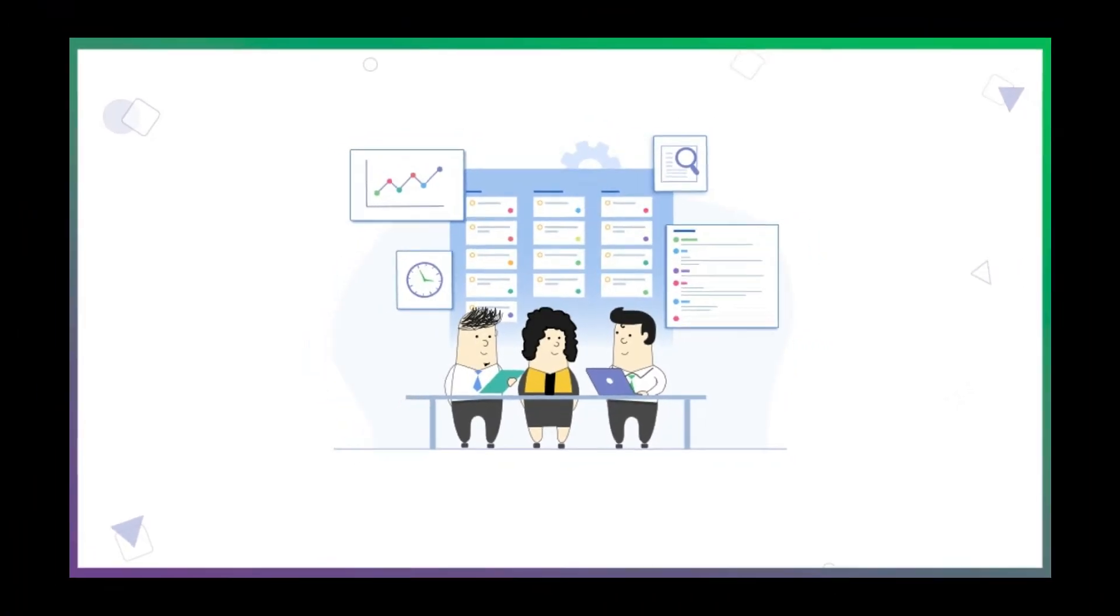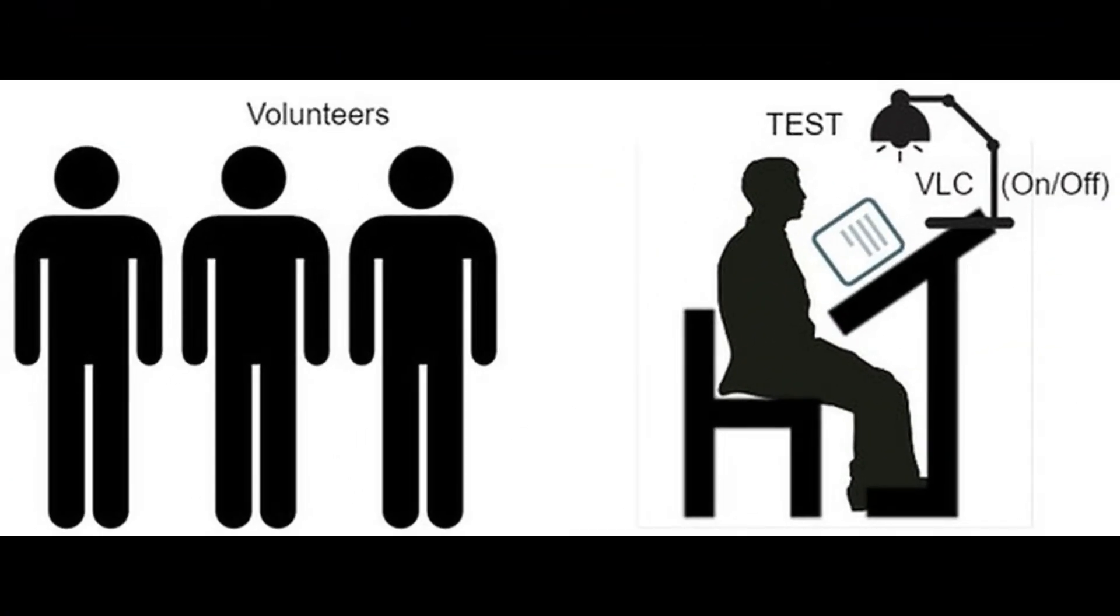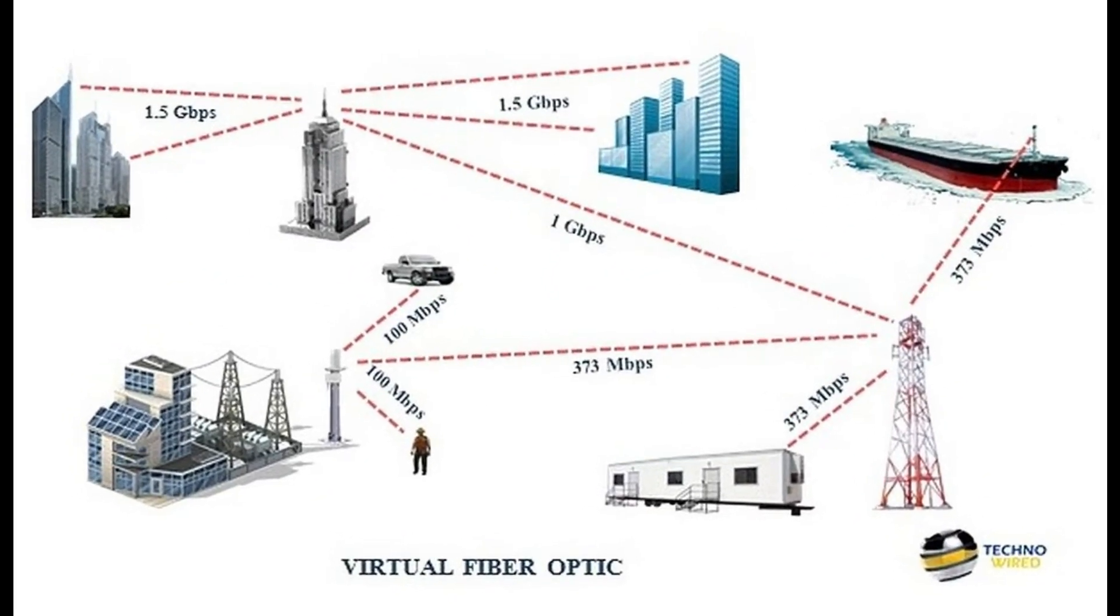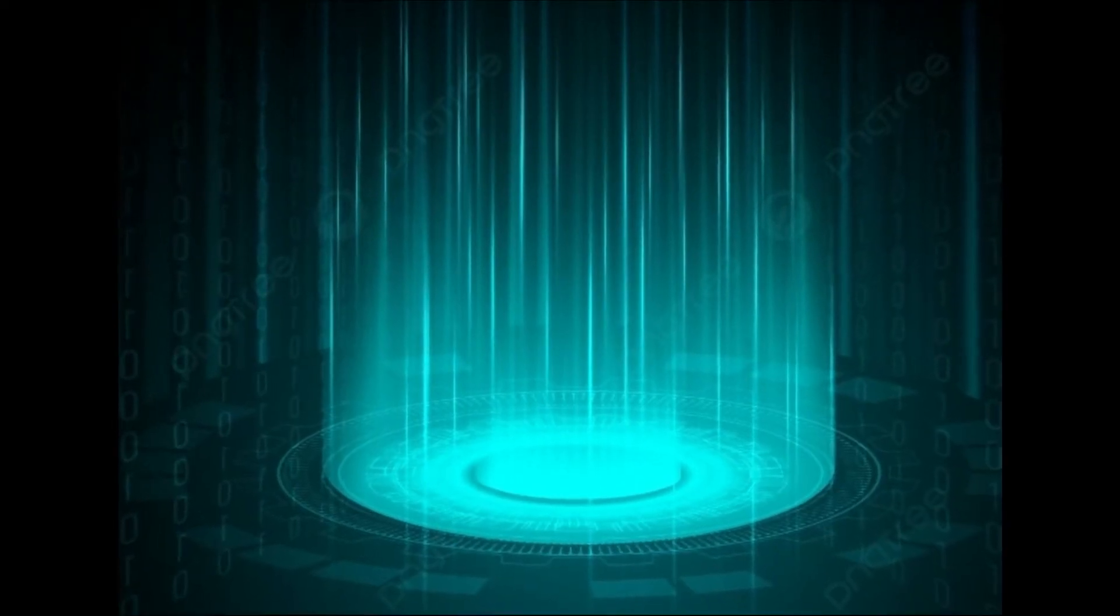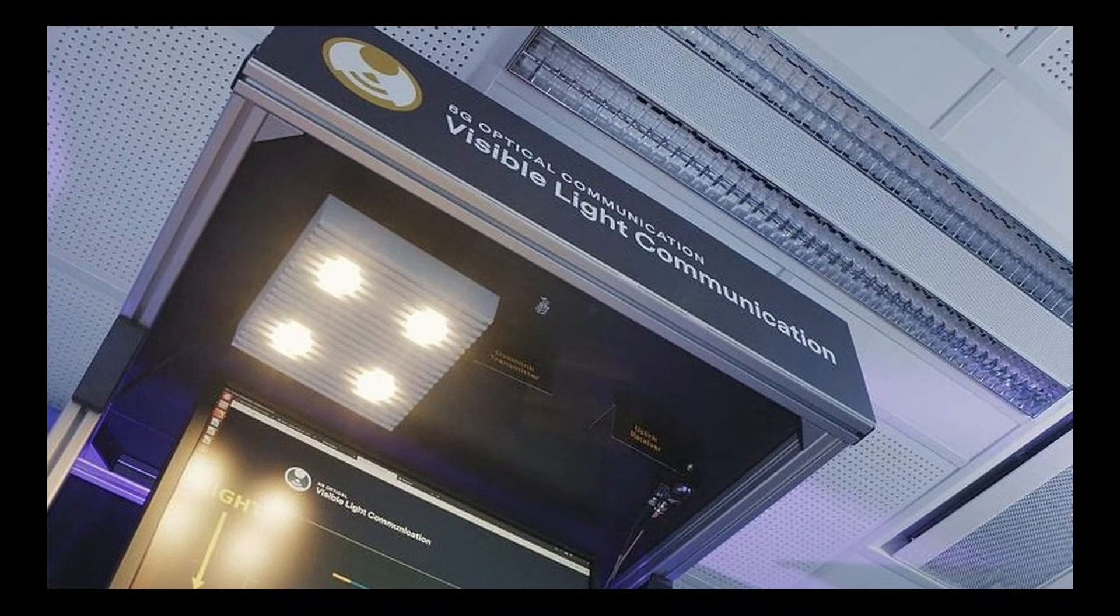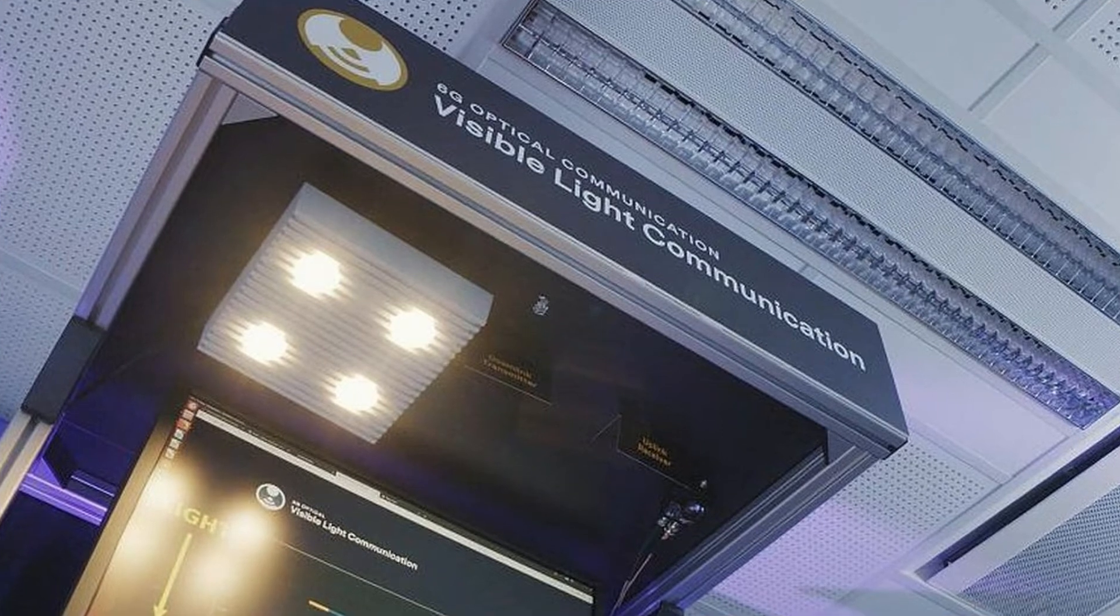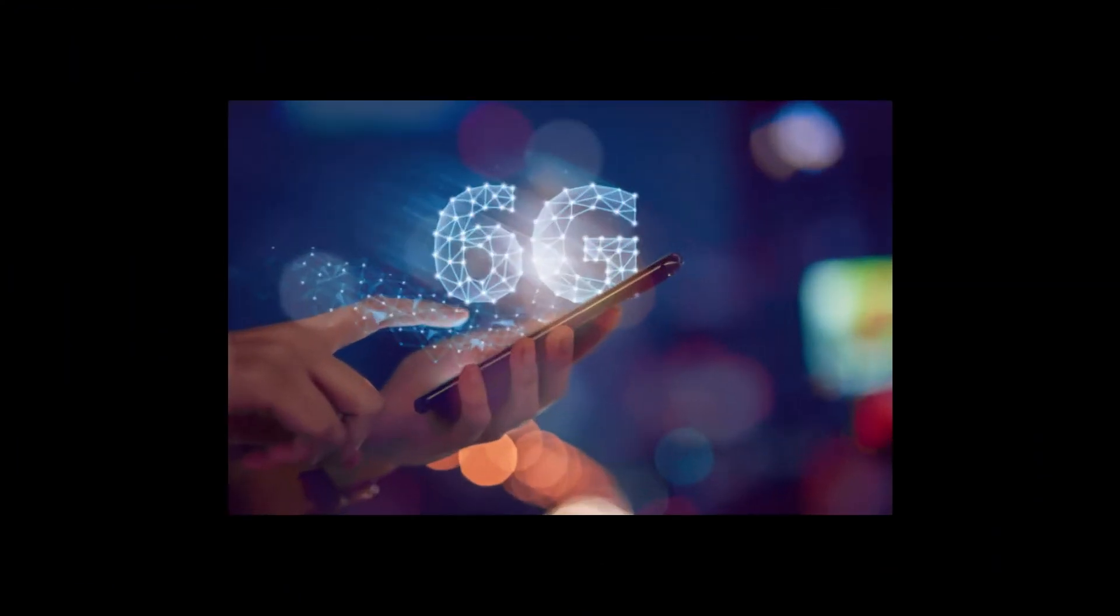Scientists have already started investigating visible light communication, basically a wireless version of fiber optics that uses flashes of light to transmit information. Adding VLC to 6G spurred the Massachusetts Amherst team to dig even deeper.